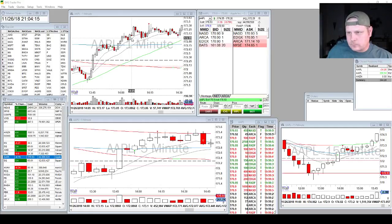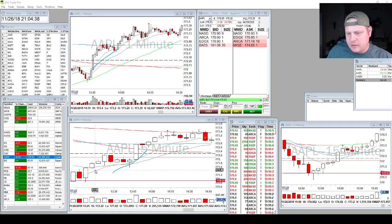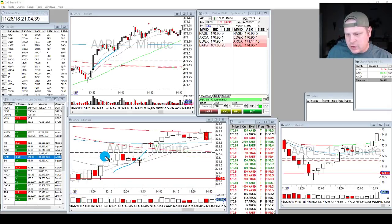I put my trade on, it's going to go through. The reason I do that, and it goes back to sitting in the chair, is what I call this wedge. It's a wedge between this moving average that it's paid nice attention to here on the 5-minute chart. It's been following it ever since, actually even earlier than that if you go back.